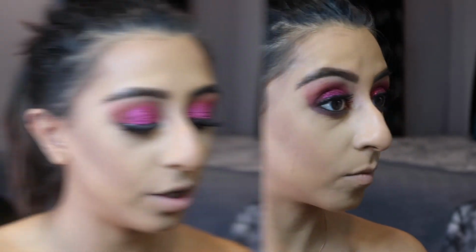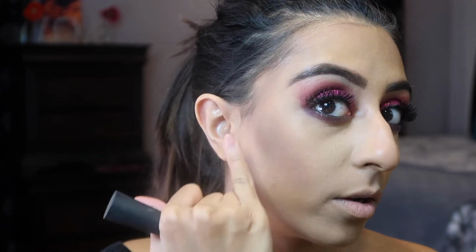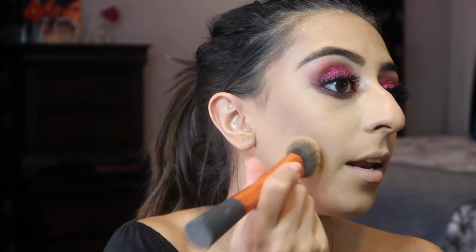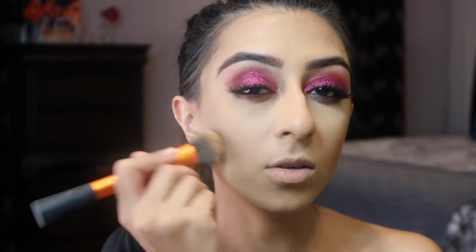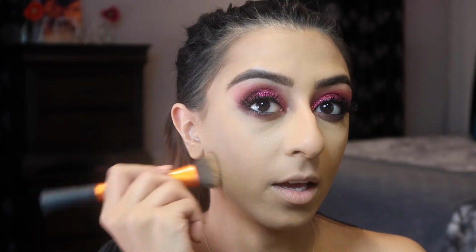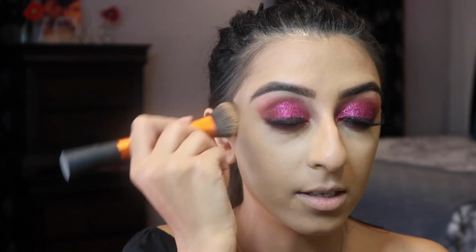Now, to make everything seamless so you don't have such harsh lines everywhere, with the foundation brush that we used earlier, I like to dab around the lines of the contour so everything blends into the skin, and there's enough product on here to go over everything and cover up any of the harsh lines. Now you just want to make sure everything is nicely blended into the skin.